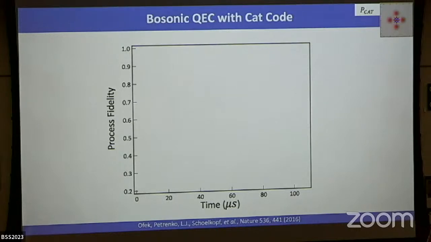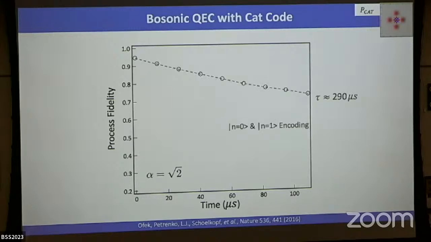In the comparison between bosonic codes, in order to claim that error correction actually helps, we need to compare the error correction scheme with the best scheme that doesn't use error correction for the same physical platform. If we have a good oscillator, the best scheme without error correction in the presence of loss error is to use a minimum number of excitations, which is 0 and 1 for one logical qubit. There is no error correction, because there's no way to do error correction for this code. The vertical axis is the process fidelity for quantum memory, and the horizontal axis is the waiting time. That gives you a lifetime of about 300 microseconds.